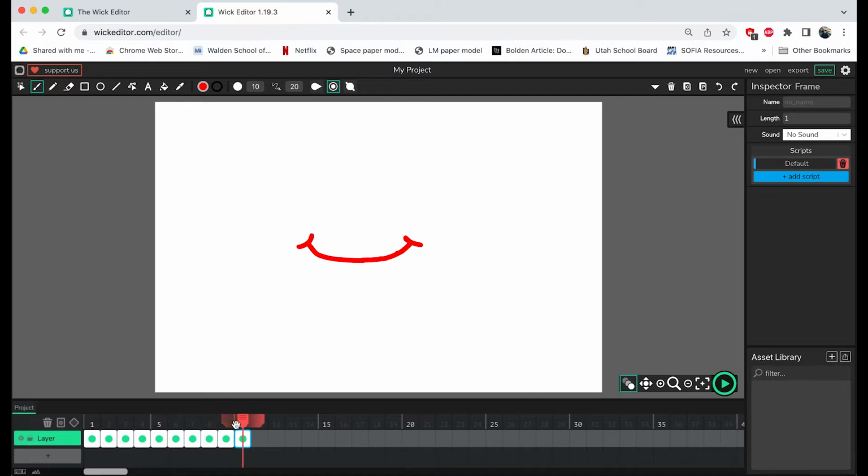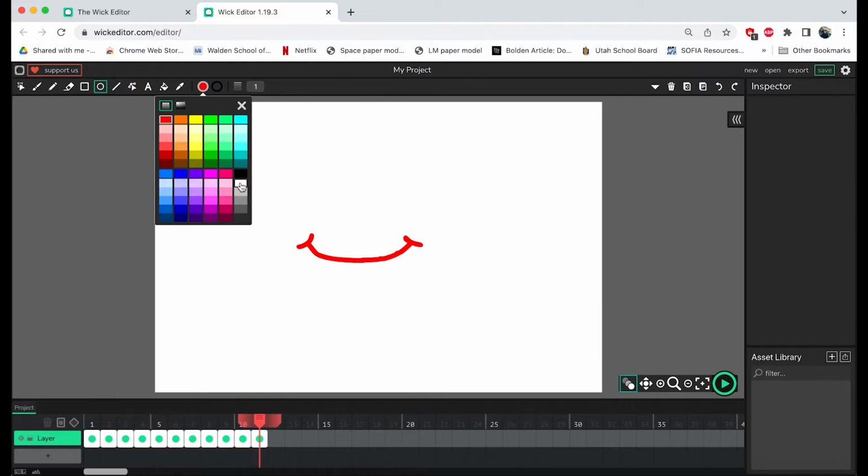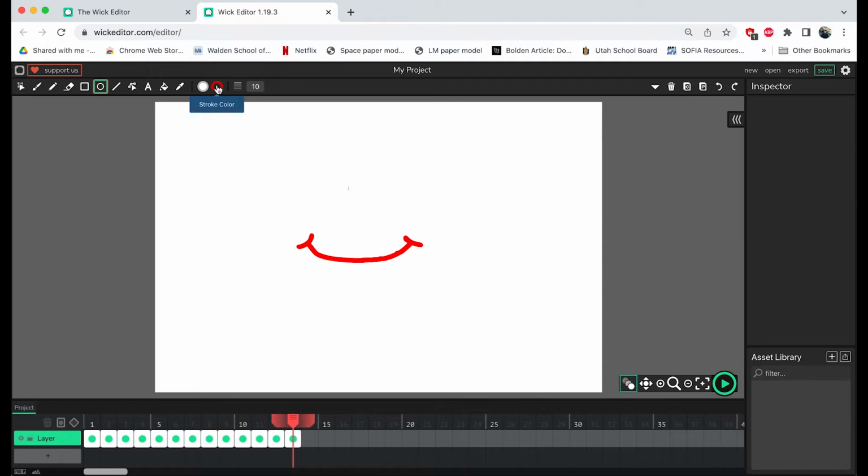All right, now let's try doing the eyes. So I'm going to do Control-C, Control-V, there it is. And to do eyes, let's use the circle command. But I'm going to put white as the fill color for now. So this one on the right here allows you to pick the stroke color. I've got the stroke set to red, and then I can change how thick the stroke is here. I think I'll make it about 6 pixels wide. That looks about right. So there's one eyeball.